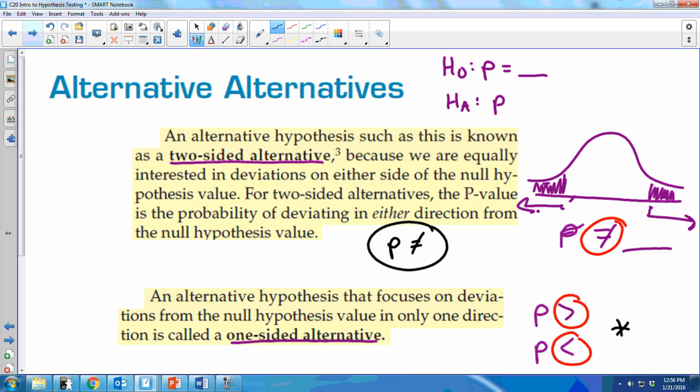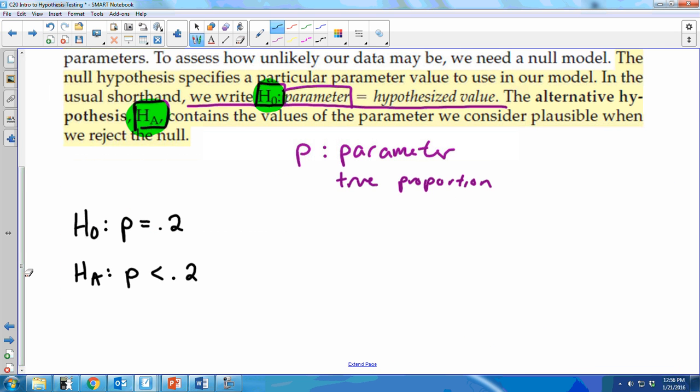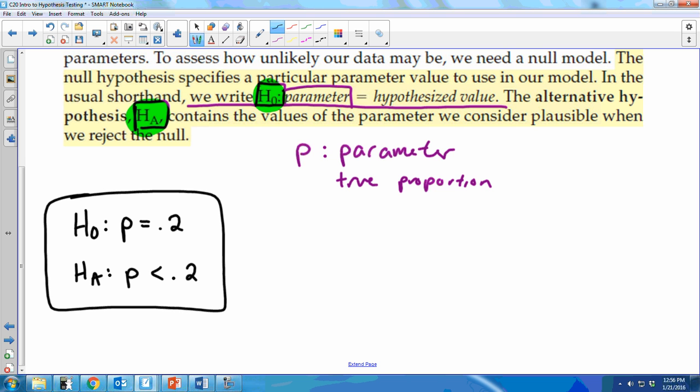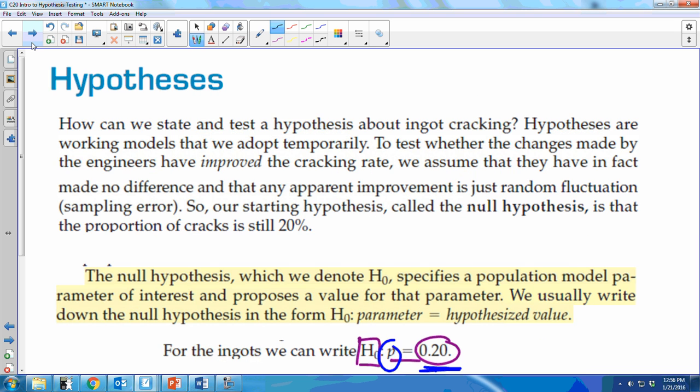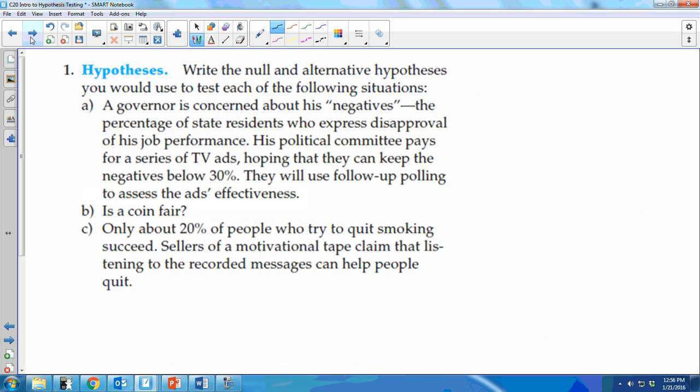Okay? Yeah? So everyone good with how I wrote these hypotheses? Because that's what we're going to do right now. We're going to practice writing hypotheses. That's the first step of writing hypotheses. All right, so here's two. We're going to do two of these three examples. We're writing the null and alternative for both.